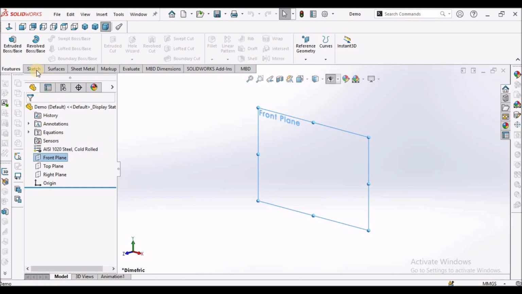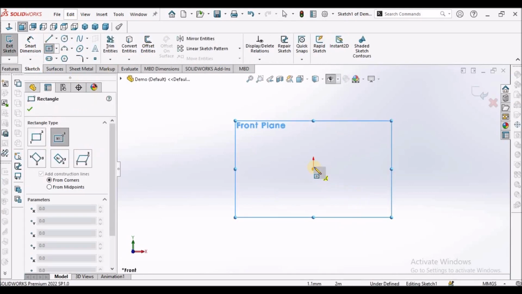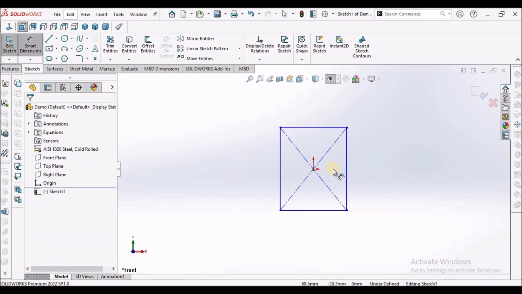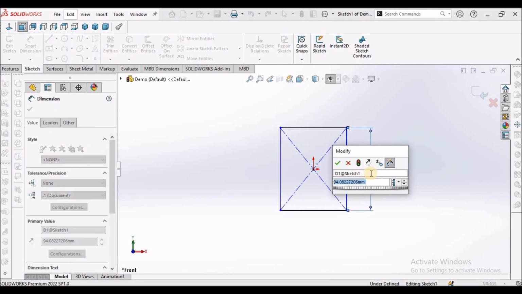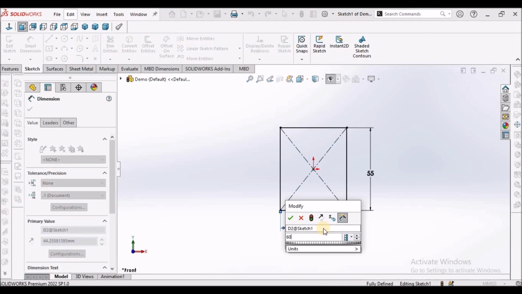So select the front plane. It is 55 and 60.